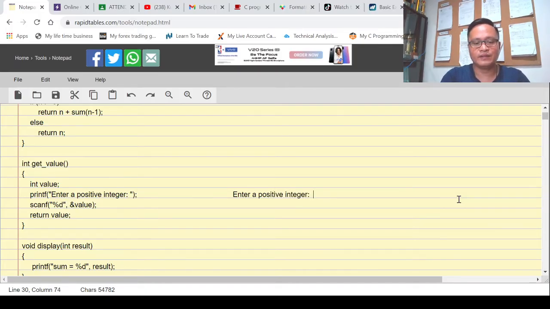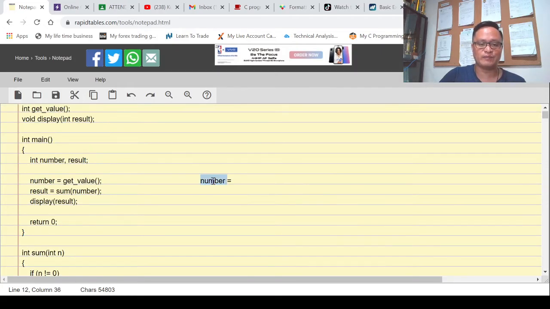Then the next line is scanf, and whatever value the user puts in will be stored in value. For the sake of discussion, we'll try encoding 3. So when we press enter, 3 is stored in variable value, and return value means passing back the 3 to the calling party.